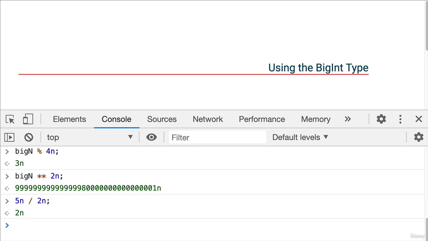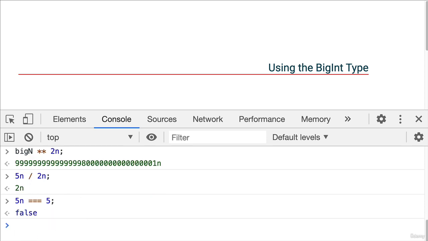Now, something else to be aware of with BigInts is they are not strictly equal to numbers. However, they are loosely equal to numbers. Remember when we talked about strict equality and loose equality. With strict equality, they're not equal. So for example, if I did 5n and then strict equality 5, that comes back false. But if I did 5n and then loose equality 5, that comes back true.